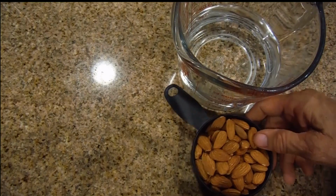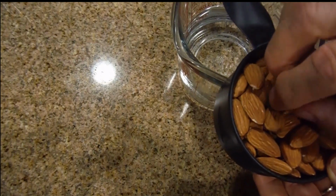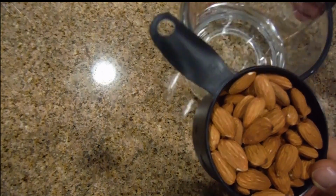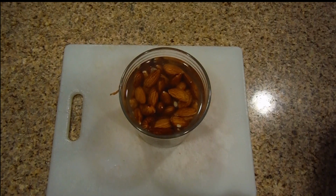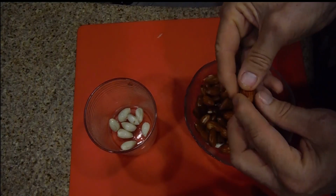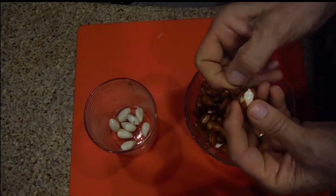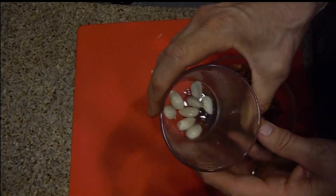The next step is blanching the almond nuts. I don't like these brown skins. I remove them. Now soak these almond nuts for 4 hours in your refrigerator. Then tomorrow morning, peel the skins off. The almonds soaked overnight, and I'm boiling water right now to help remove the skins, but you can see they're already coming out a little bit. This is what they look like when they have the skins removed.